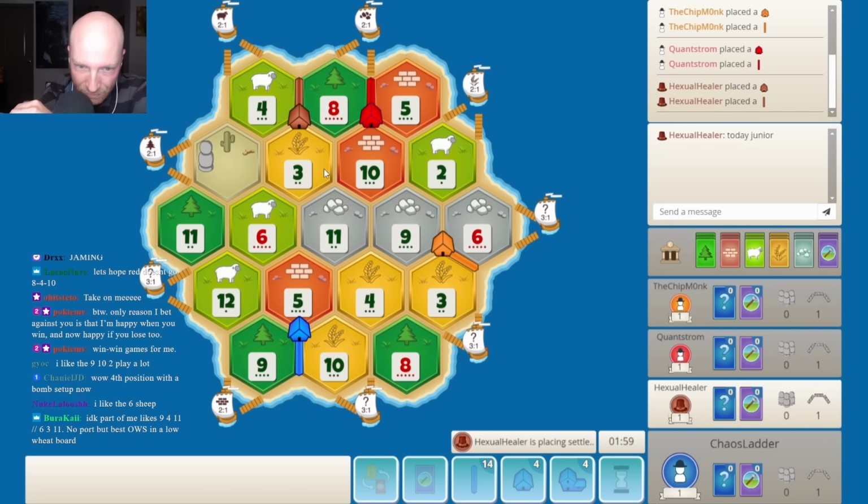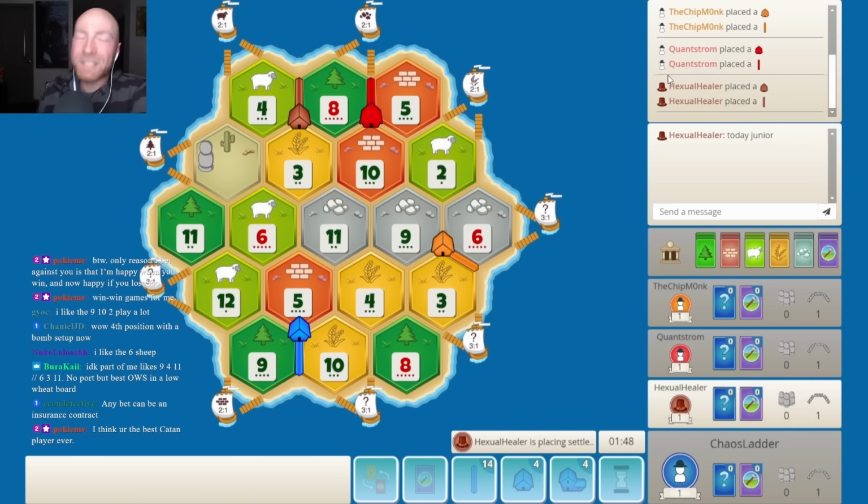Oh my goodness. What the hell's this? So, this is an interesting note for you at home, okay? This guy complains about us not taking too much time. And then when he's given the best sub in the world, he takes a minute and then comes up with 8-4-3. Bruh, I think you're the best Catan player ever.